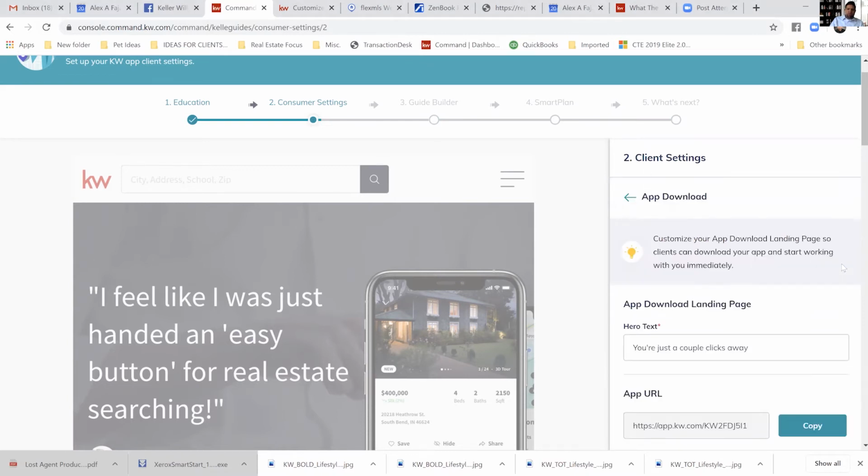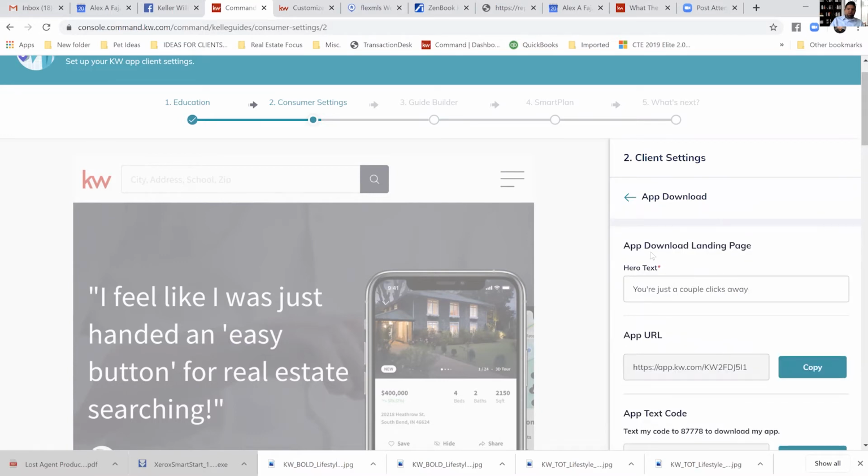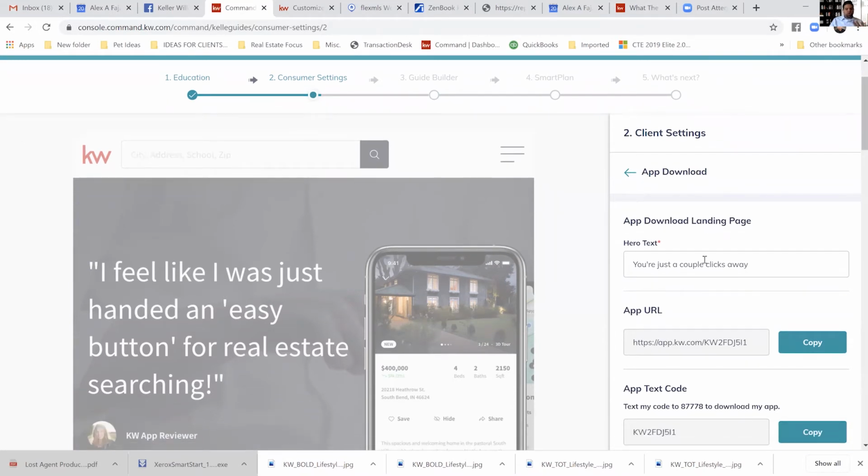So if you click on that button, this will open up and you can change what the app download landing page looks like. So you can make the hero text kind of like on your agent site, right? That very first, that's what you're changing here. The hero text is the main landing page's wording that a client would read, right?